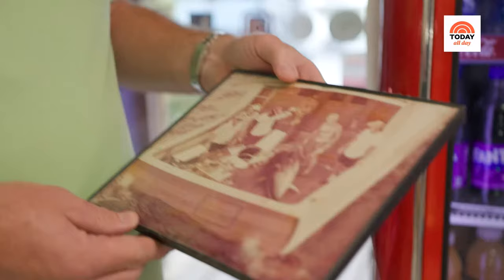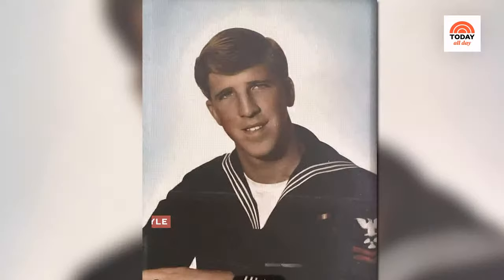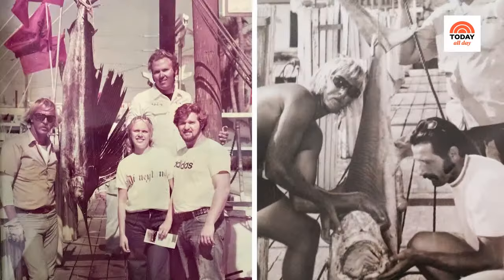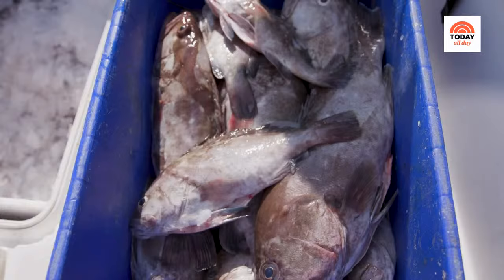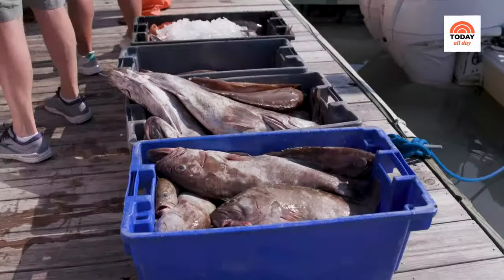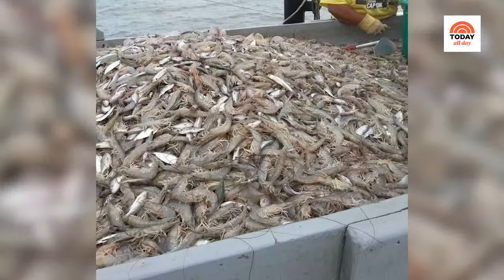So this is a giant bluefin tuna. There's Phil, my dad. Phil was an engine man in the Navy, later becoming an avid sports fisher. After a visit to Myrtle's Inlet, he fell in love with the marsh's bountiful catch and was inspired by local markets that caught and sold their own seafood. We own six of our own boats now that fish for the snapper and grouper, and we have two shrimping boats as well.